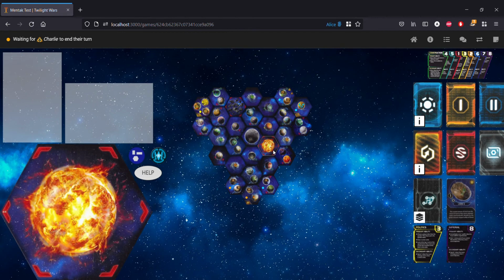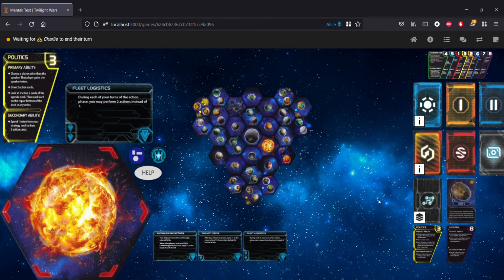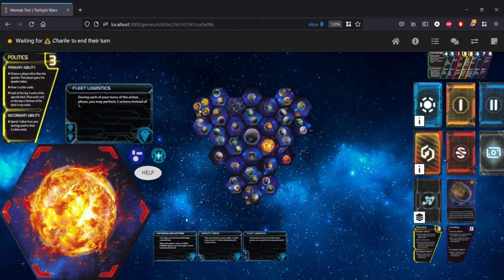All right. So the first thing you'll notice is that the game info tab used to have the icon of the players, like the 3 people, but now it's a more generic I for information.